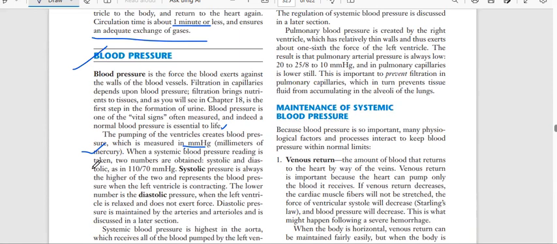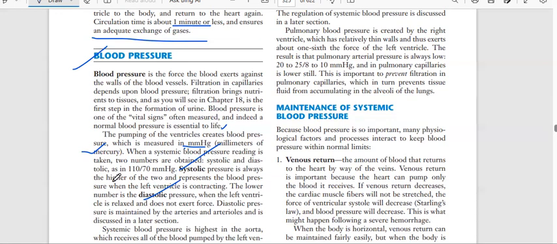So whenever we are measuring blood pressure, we have two things, systolic and diastolic. What does blood pressure indicate? Blood pressure indicates that our ventricles are pumping, our ventricles are working. They will contract and they will relax. So next we have systolic and diastolic. What is systolic and what is diastolic?